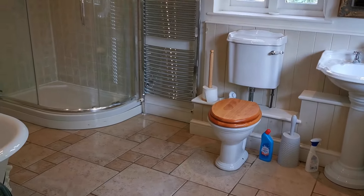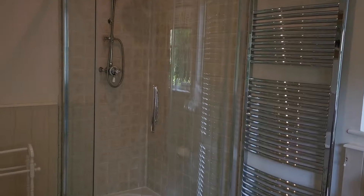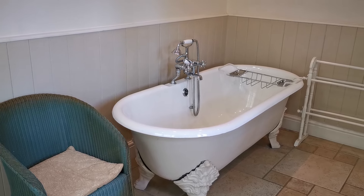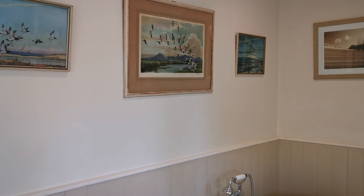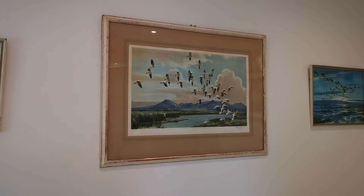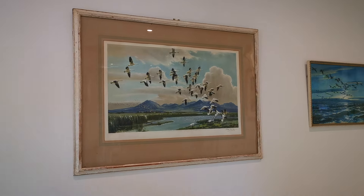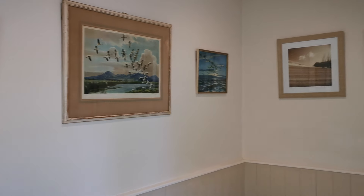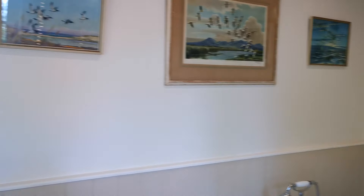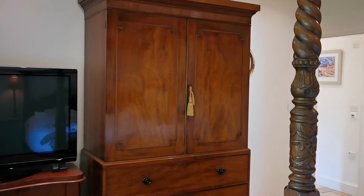Coming through into the downstairs shower and bathroom — the final room to show you downstairs — it's well fitted with a nice corner walk-in shower and a gorgeous pedestal footed cast iron bath with taps above it. This room is also themed on a coastal theme with Peter Scott prints. The first of those was brought to me by my uncle who worked for Peter Scott for a period at the Slimbridge Wildfowl Trust — we've always had a soft spot for Peter Scotts. Lovely sand dune pictures on the back wall always remind me of the dunes at Wells.